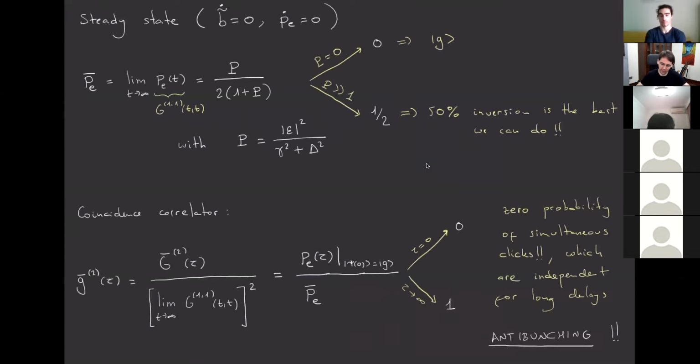So now, let me just fill the gap, because we know what happens when tau is 0, we know what happens when tau goes to infinity, but what in between? So of course, you can imagine that you just grow towards 1 in some way, but it's actually interesting to see how. And I give you the expression that you will find in the notes, proven explicitly for the case of a resonant driving. So in the case of driving resonantly, it's quite easy to solve the general problem.